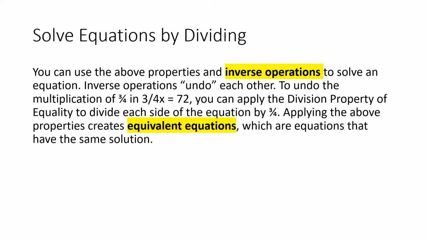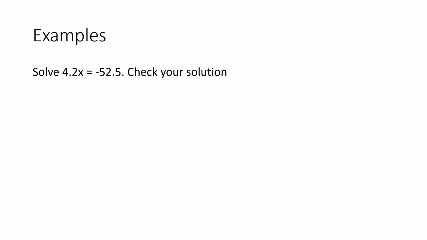In other words, what we're saying is we can divide 3/4 times x by 3/4, and as I said in class, that kind of gets rid of that 3/4 on that side of the equation. But what we do to that side of the equation, we have to do to the other side. So if we divide the other side by 3/4, we do that to 72, and we get an answer, and what we're left with is x equals whatever that answer is, which we know from the previous slide. That answer is actually 96. So let's take a look at this in action.